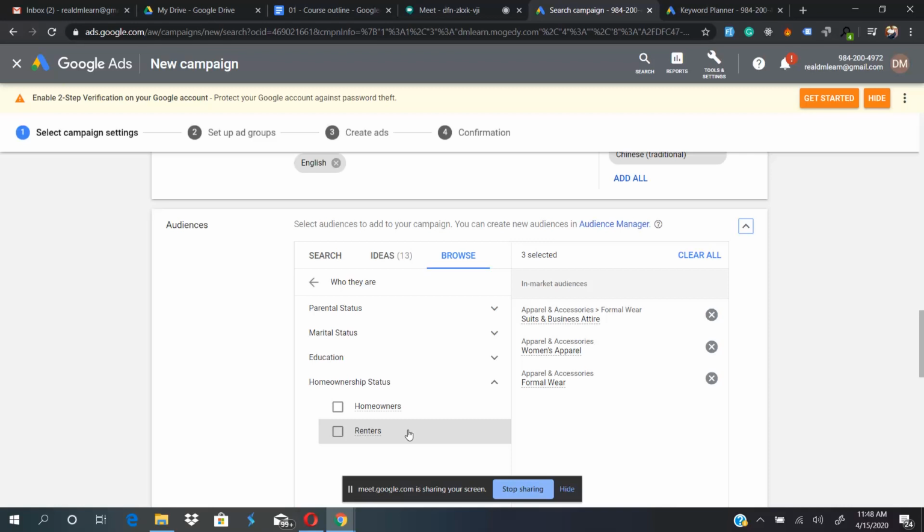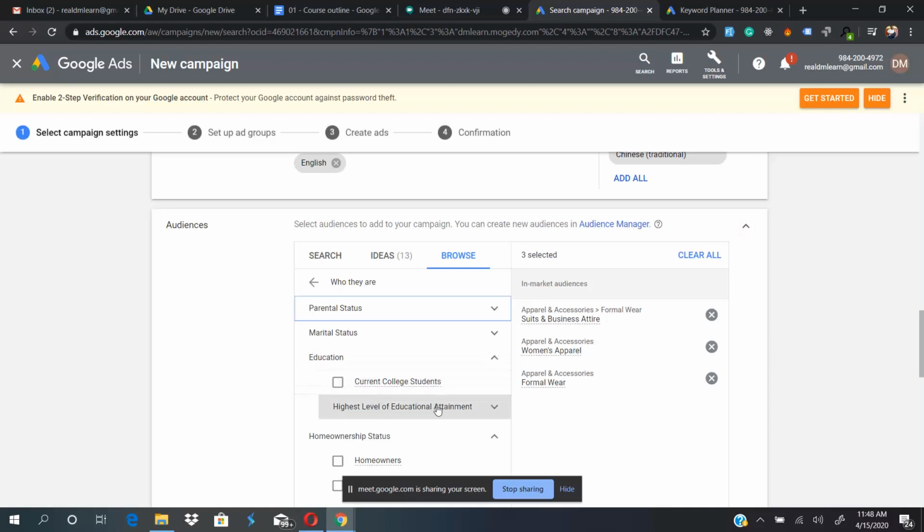I don't know, maybe become a landlord for as low as 1 million. So those may be the people you want to target. If you are running a business to help landlords get tenants, then maybe these may be the ones you want to target.